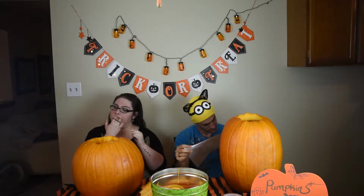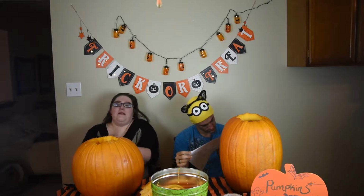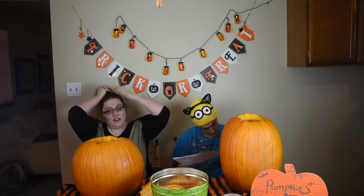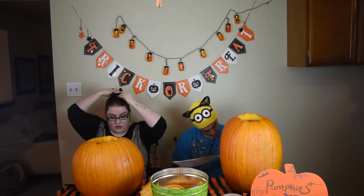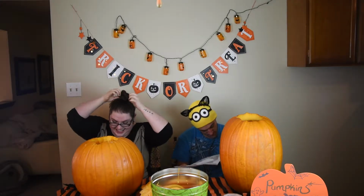Read the instructions. There's a pumpkin. Oh, I got a card that goes 1 inch thick. Then wet the pattern. Apply it to the pumpkin while wet. Then smooth it out. Cover the pattern with plastic cling wrap. Smooth it down. Hold the pumpkin in your lap. Yeah, that ain't gonna happen. I ain't cutting other things off on you.